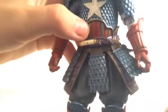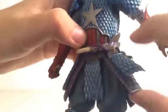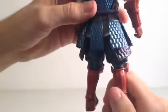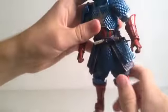Yeah, very nice. And these things do move enough so they don't hinder the articulation. They're not super stiff. I thought they were going to be, because I actually never watched a review on this guy. I just saw it, and I could tell the articulation looked really nice. But I actually thought they were going to be really stiff and hinder the leg articulation, but it really doesn't.